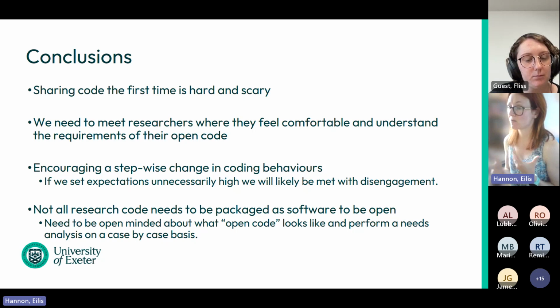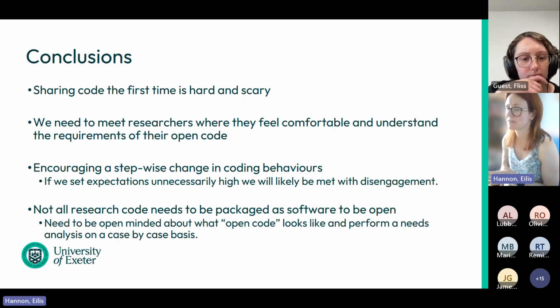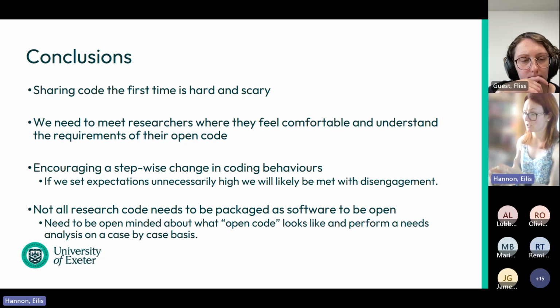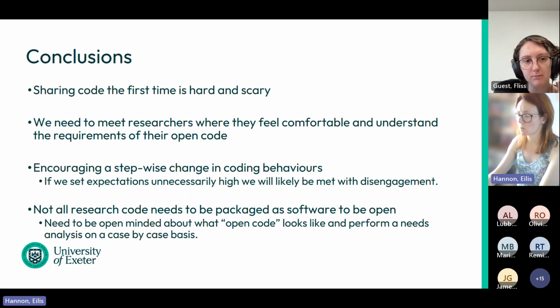We need to try to find a way, therefore, of meeting researchers where they feel comfortable, understand the requirements of what they're trying to achieve by open code, and not push them before they can swim. Think about meaningful small changes they can make that actually serve their purposes. So ultimately encouraging stepwise change in coding behaviours, and recognising that not necessarily all research code needs to be packaged as software or promoted to the same standards to be open, and determine on a case-by-case basis what it requires and what kind of open means in that situation.